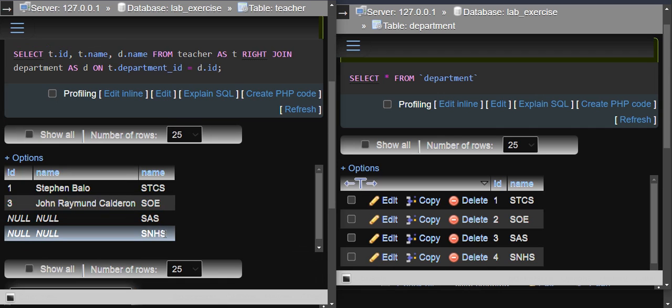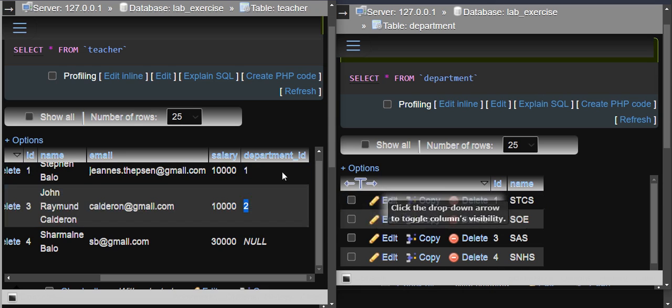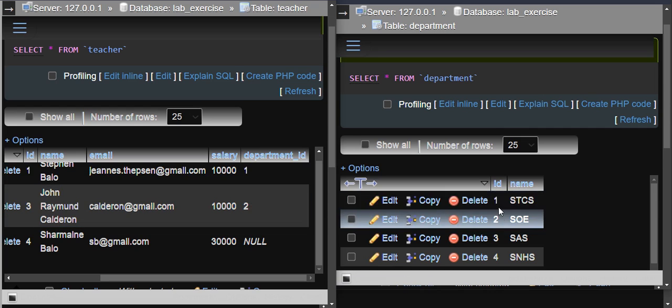So that is why the values returned here is null. Yun. Okay, and once again, always present pa rin, no, Stephen Balo and John Raymond Calderons, because their department ID are also existing in the departments table, no.